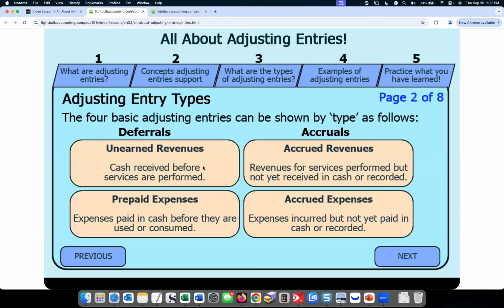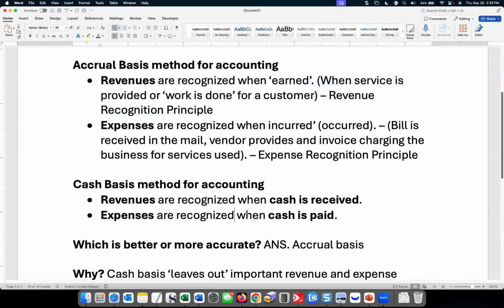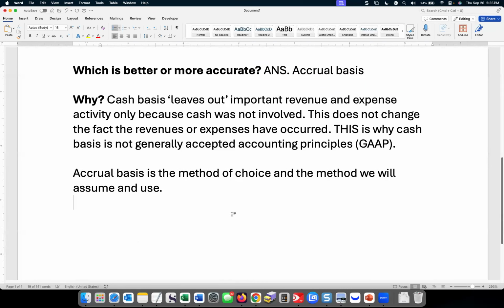And the accruals, and again, the thing that you can think of with that, and this is another thing for notes that I'll put in here, is this. Well, I want to give this to adjusting entry types. So I'm going to put that, and I'm going to give you some questions that you can ask yourself for each one of these. All right, so the first thing would be deferrals. And we got two, got the unearned revenue.